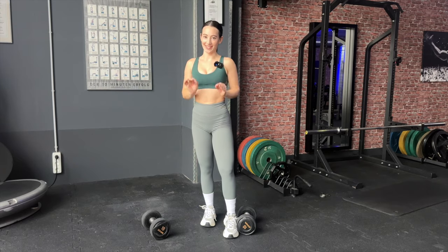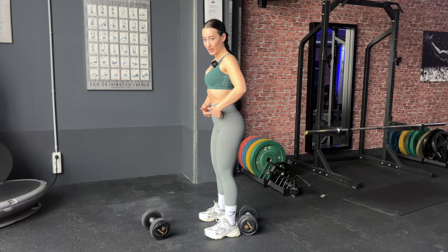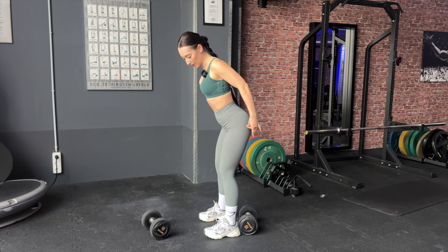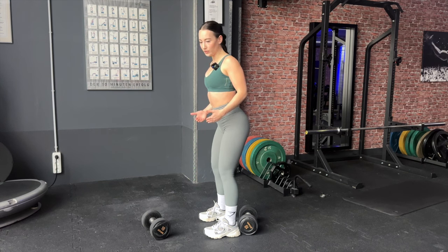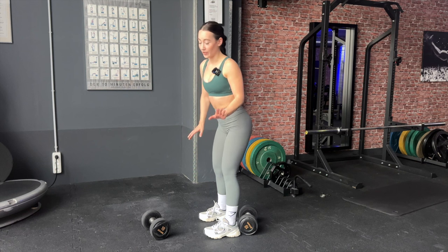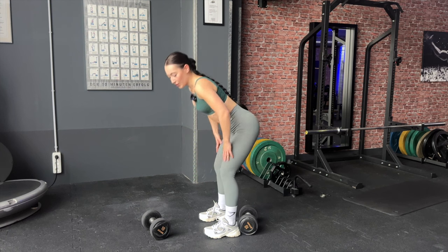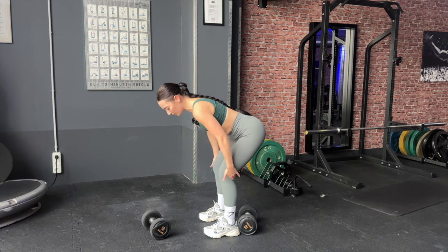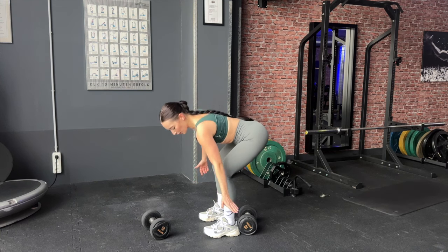Next we're doing an amazing exercise for your glutes: RDLs. All you want to do is push back your hips with your core engaged and your shoulder blades down, as if someone was pulling you back. It depends on how far you can go down — I don't like to go too far because then I can feel my lower back taking over. Find where your stretch is, which for me is around knee level. You should be feeling your hamstrings and your glutes, and when you come up, squeeze your glutes and push through your heels.